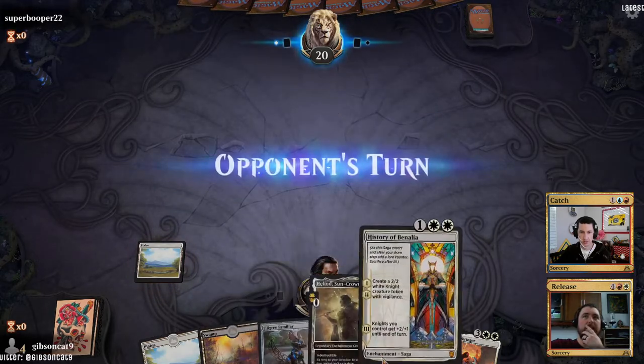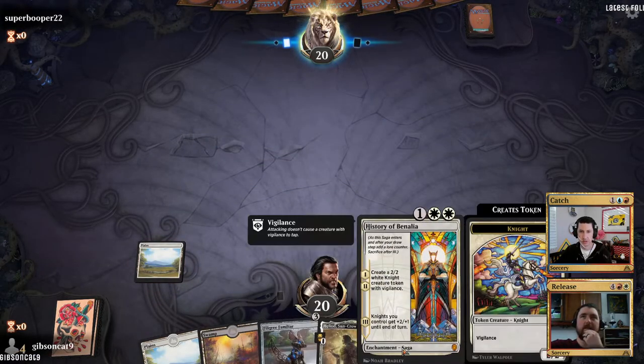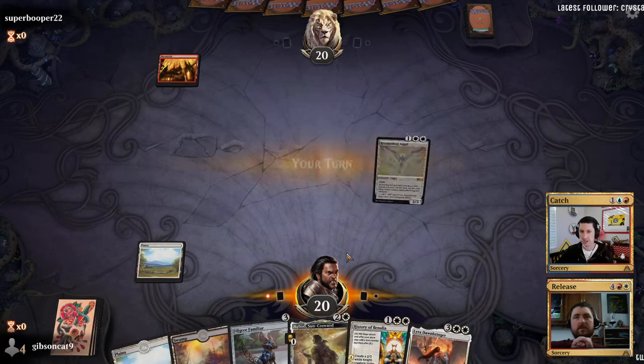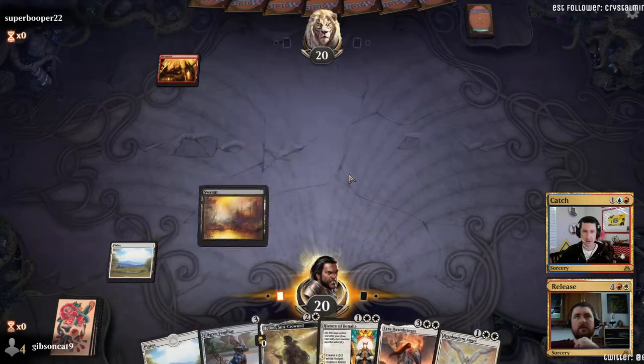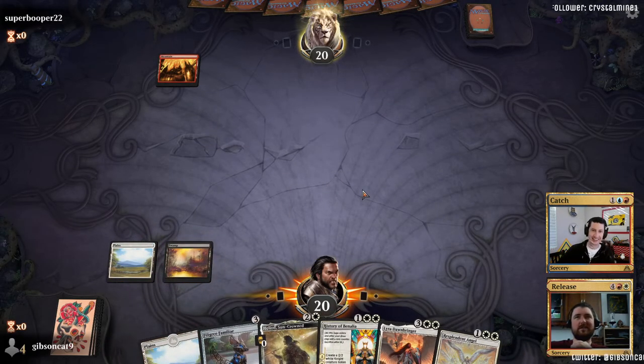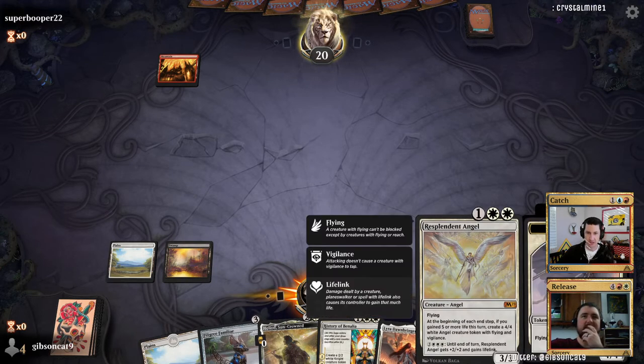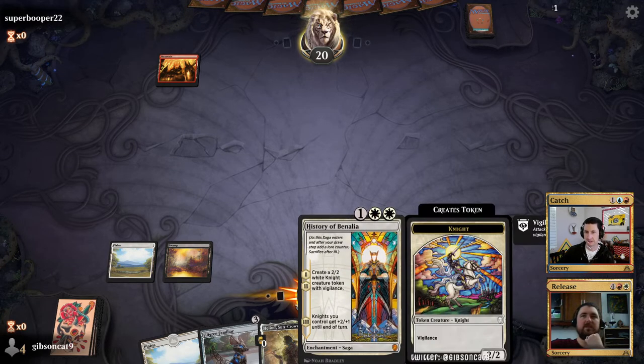I think... No, we got to play Benalia on 3 if we don't draw anything better, I think. Oh, yeah, for sure. All right, let's see a 2-drop. That's not a 2-drop. That's another 3-drop. Now maybe we play the Angel on 3. Which of these 3-drops do you want to play? I'm leaning towards the Angel, I think. I'm leaning towards Benalia to get some board presence and maybe distract them, use up some of their removal instead of getting rid of our Angel.